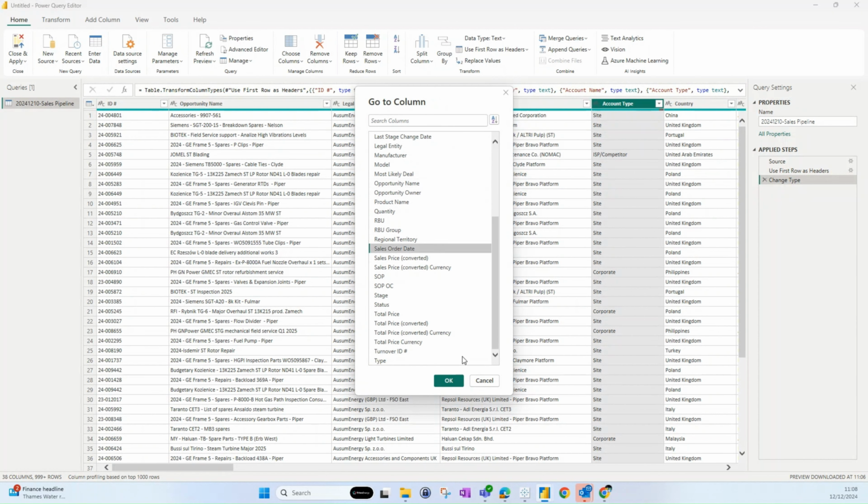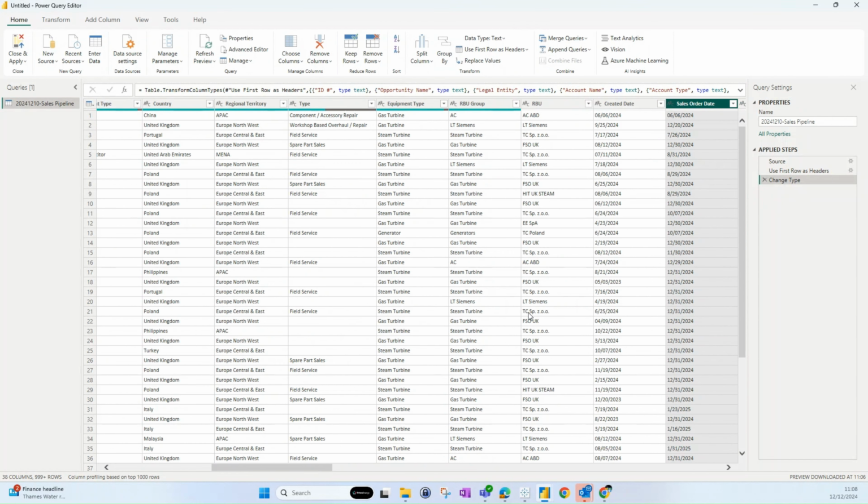I want to go to sales order date. Click OK, and that takes me right to sales order date. The date is just ABC text. I would love to change it to a date format because I would like to use the date format. So let's change it to date.